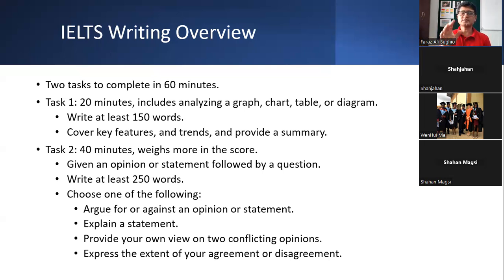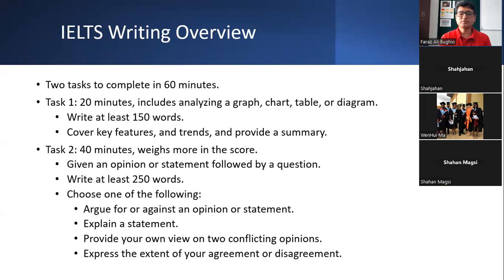Like if you make mistakes in every 3-4 sentences, then if you write more sentences, there are chances you'll be making more mistakes. So please do not overwrite. Do not write more than 280 words. That will be too much. So try to limit somewhere between 260 to 275 should be an ideal number, right?